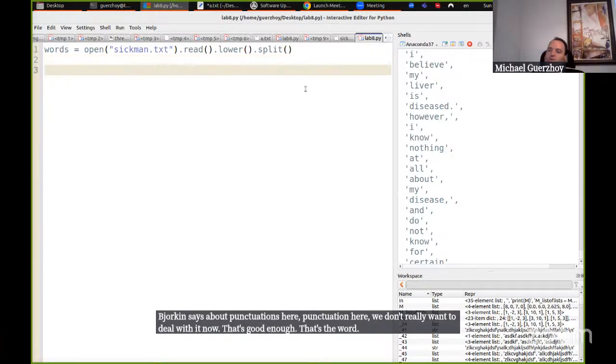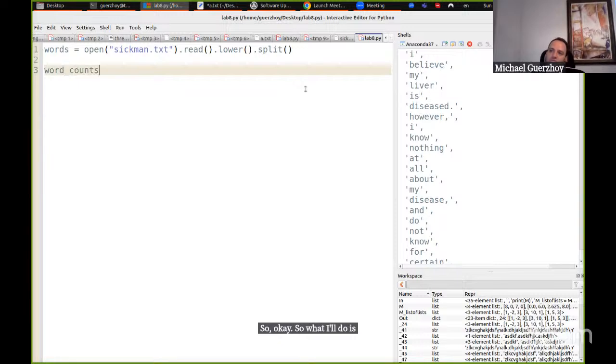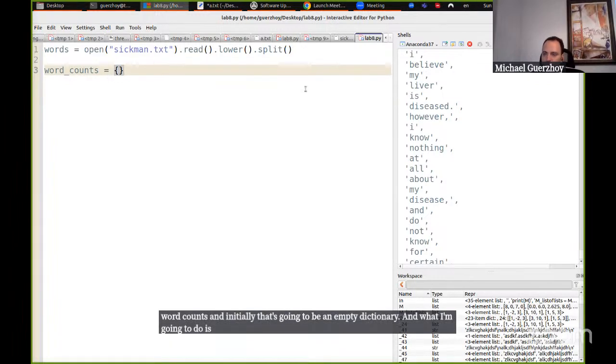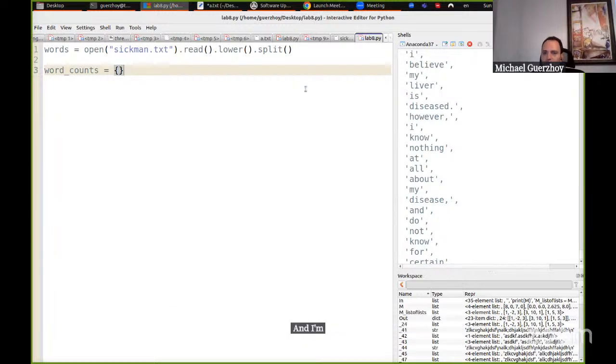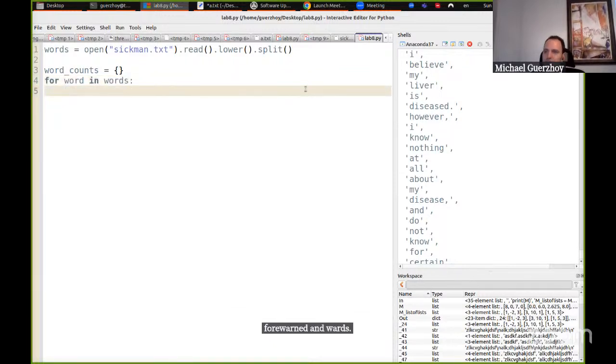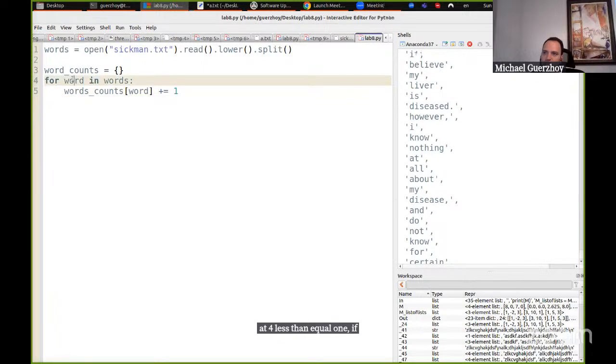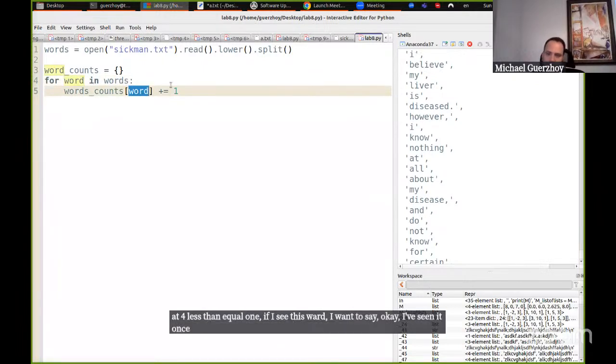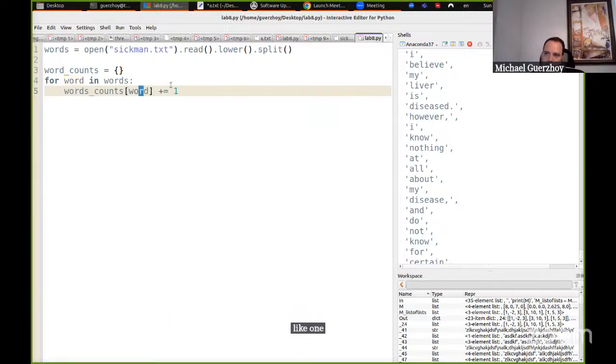So what I'll do is I'll say word counts, and initially that's going to be an empty dictionary. I'm going to go through the words and add up the counts for the words. So I'm going to say for word in words. Essentially I want to say word counts at word plus equal 1. If I see this word, I've seen it once, so I'll add 1 more to the count for word.